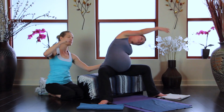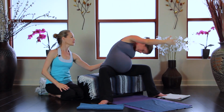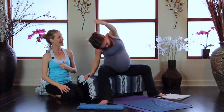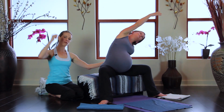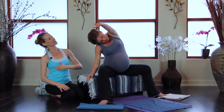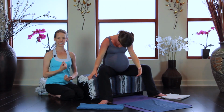And then inhale, side bend and arch to the other side. And exhale, curl, opening the lumbar spine. Inhale, up and over, and just two more of these. Exhale, up and over. Inhale, softening the elbow at the top. Good. Exhale, up and over. And inhale to the other side. And gently coming up and back to a seated position.